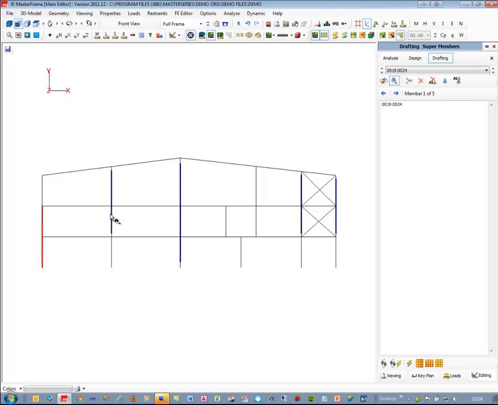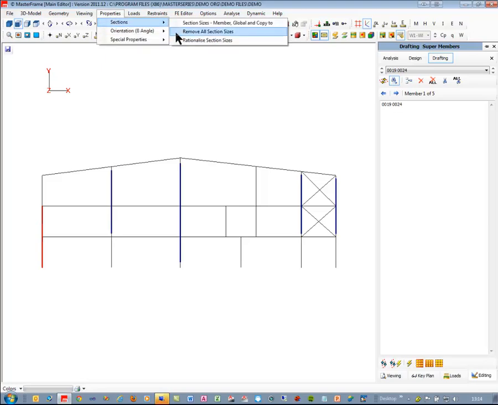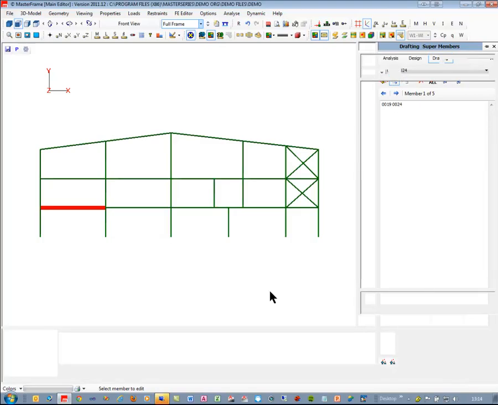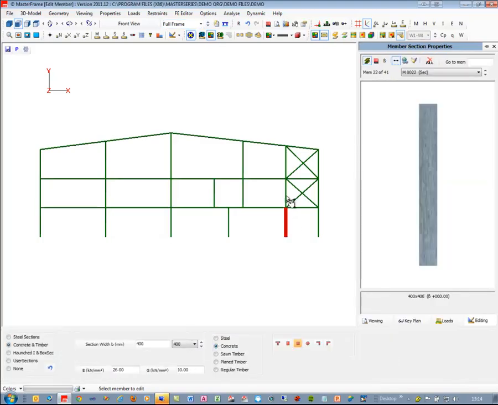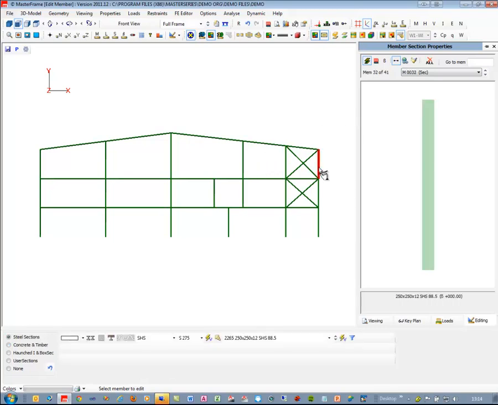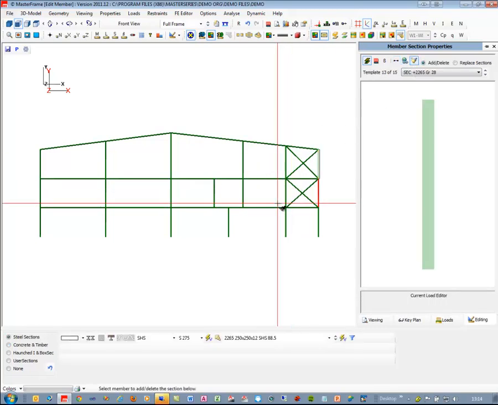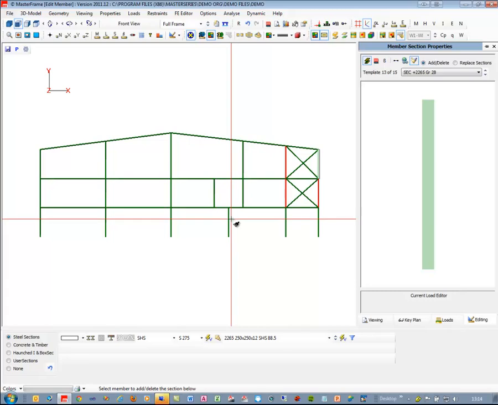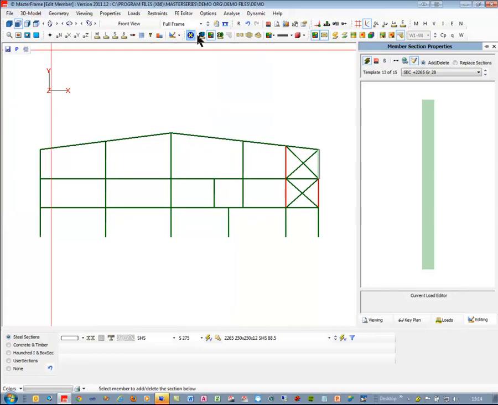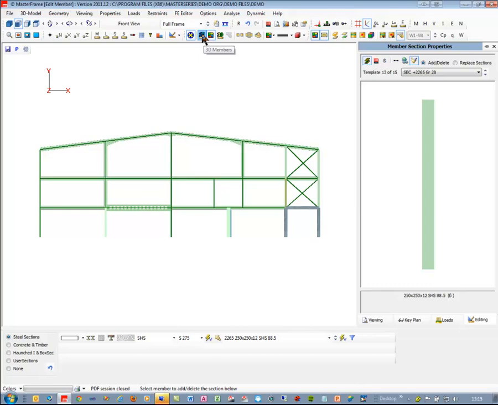So before we go and analyze, let's go and fix that little section property problem I had. I believe I had one of my columns, so I come back here, sections, section sizes, and this is the concrete column, and this thinks it is as well. So we'll take this section, or this one, I'll take this one, and I will just paste it onto these two members and make them steel as well and replace. So now if I go 3D, they look correct. So let's just analyze and get straight into our design.